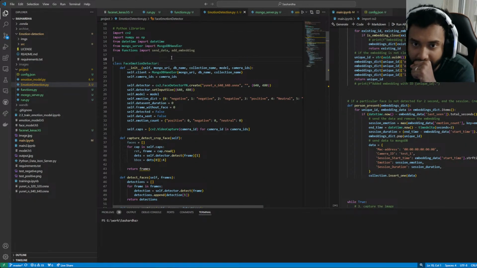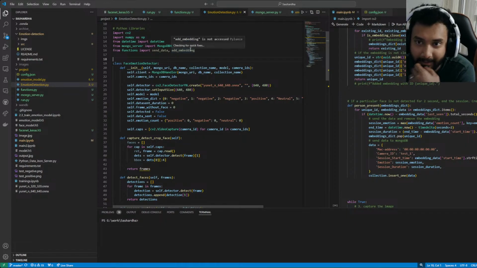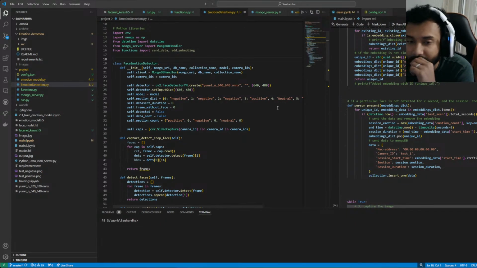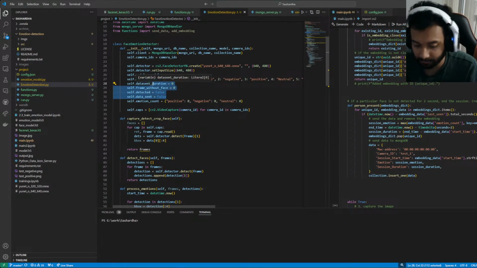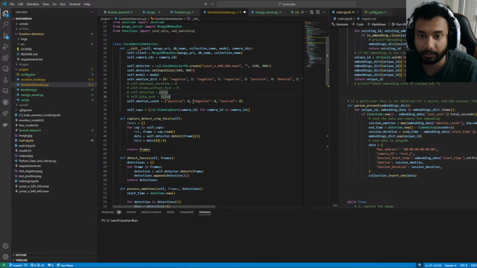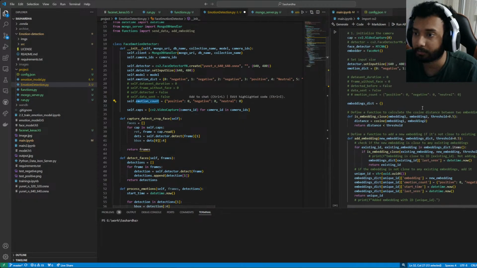Not accessed. Why not? It's just the function beside you, right? Motion data as a face without frame. These four I don't need. Motion count is something that I need. No, alright.